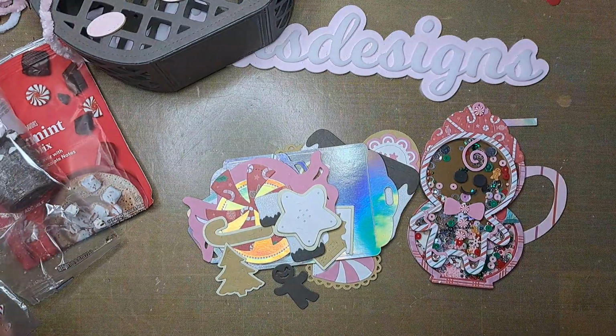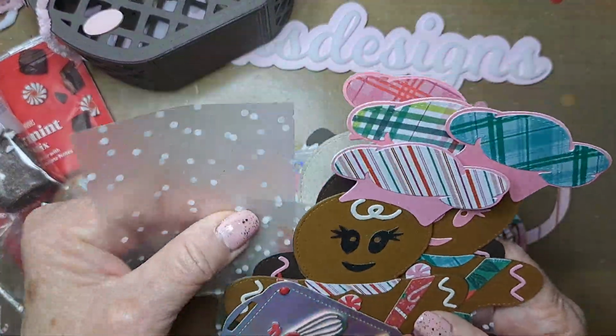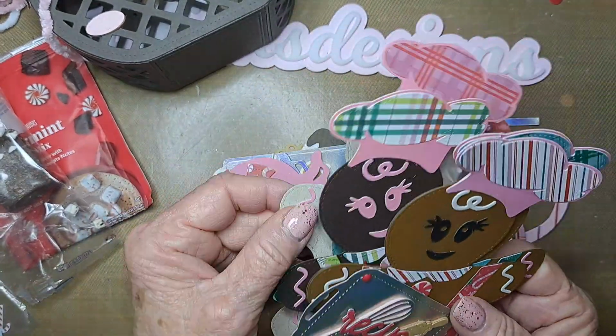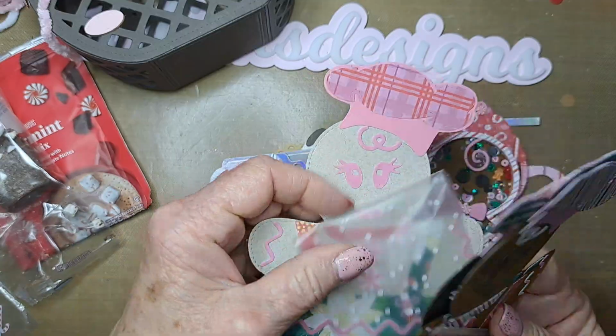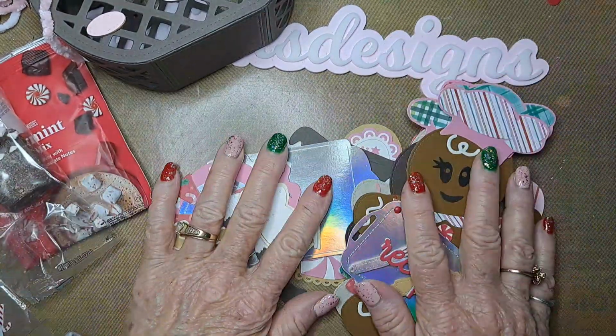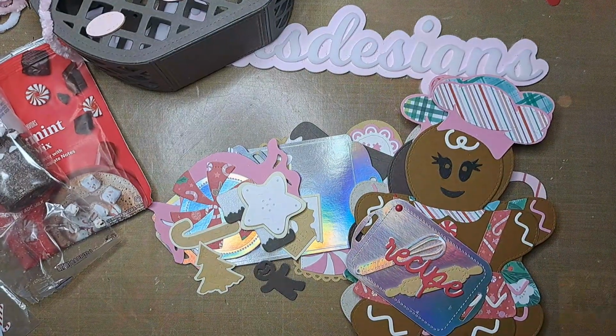She is such an excellent crafter. You just can't believe some of the things that she makes. It's just so inspiring. Very inspiring. So you need to go and check her out. Her dangles are just gorgeous.